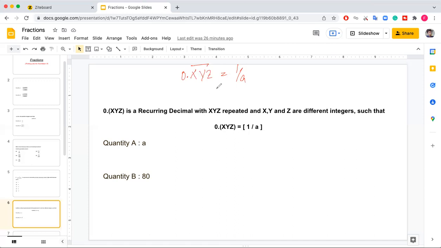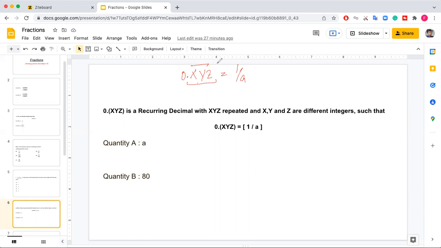Whenever you are dealing with variables on both sides, in such cases, always try to come up with the maximum and minimum value, because we cannot find the exact value. So in that scenario, just find the minimum and maximum value. Let's see in what case we have the minimum value for this, and in what case we have the maximum value for this.